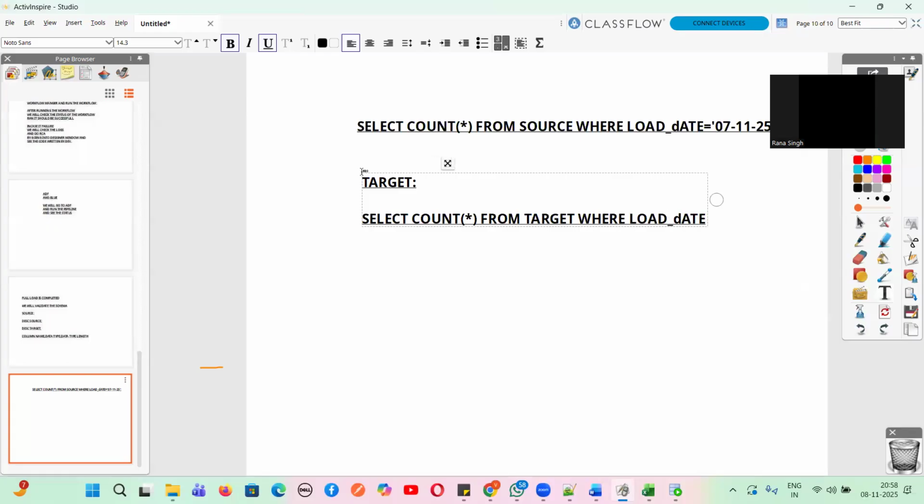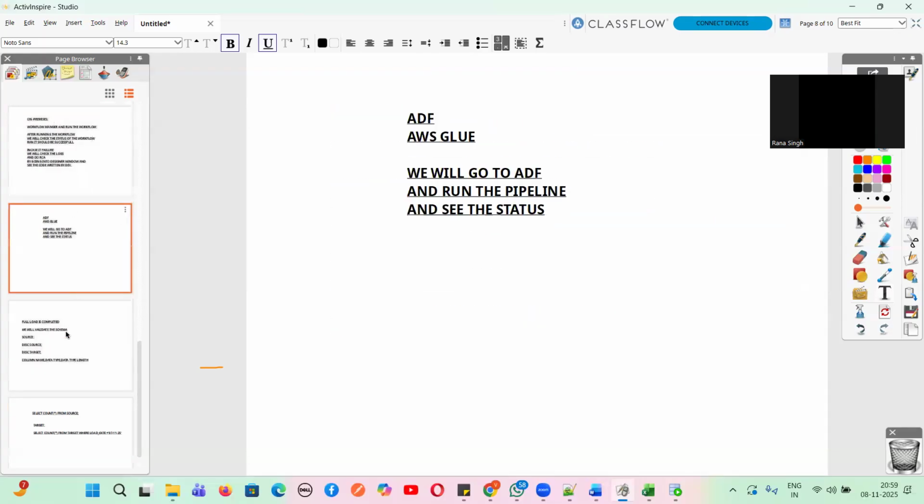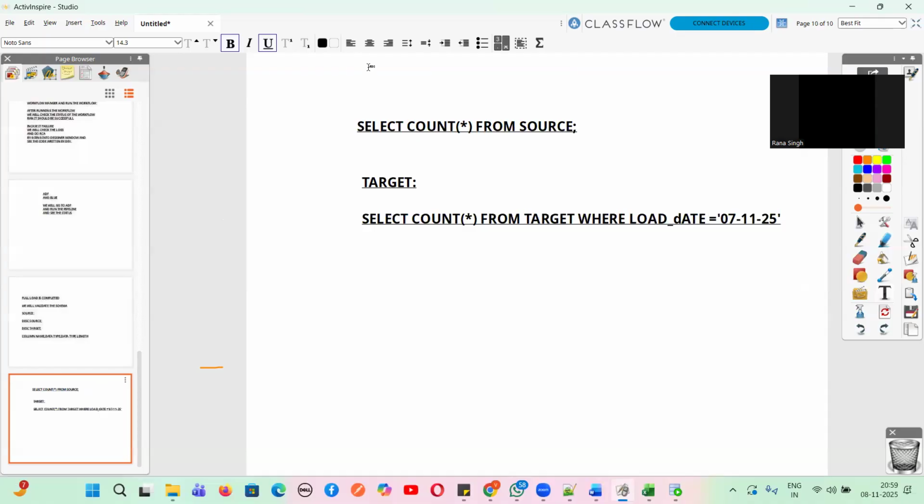Where load date equals whatever date is there. Okay. Generally, this load date column and all audit columns are present in the target table. Yes or no? So we don't need to put the condition in the source generally. Sometimes we need to put it if it is mentioned. Else you can just put this date condition in the target so that this should match. Okay. This is your count validation. Then we will do the data validation, which I will teach you. So this is the basics I have taught you. Now in the next lecture, I'll teach you the data validation and the actual running of those things.